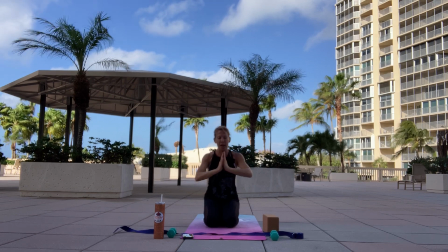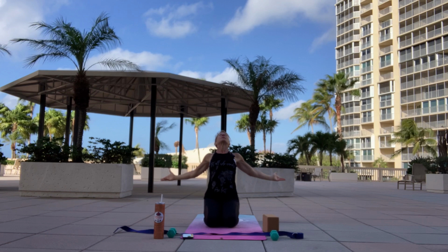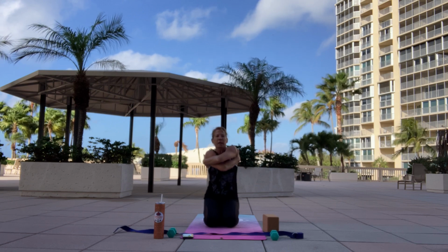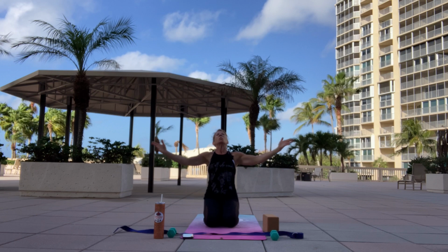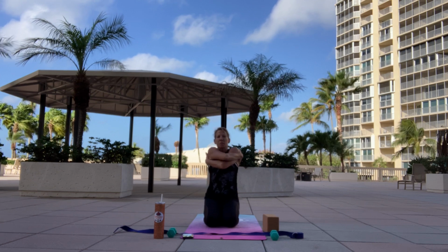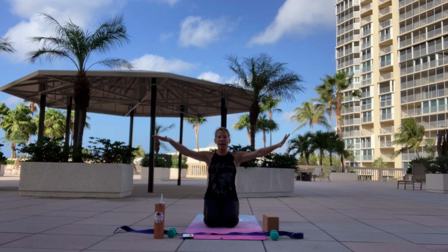Inhale, open up the chest, open up the heart, bring those shoulder blades back. Give yourself a beautiful hug. Reach for those shoulder blades. Grasp them, give yourself a little hug, a little wiggle. Inhale, open up nice and wide. Exhale, the other arm on top. Grasp those shoulder blades. Beautiful. Inhale, open out. Exhale, down.